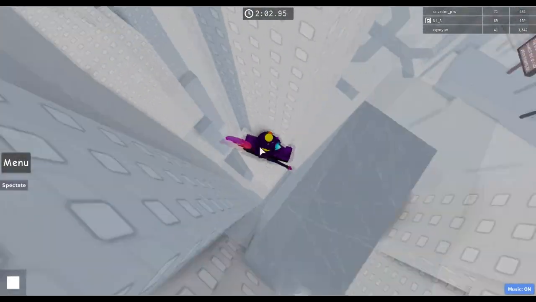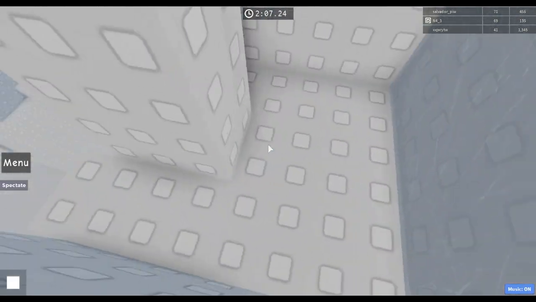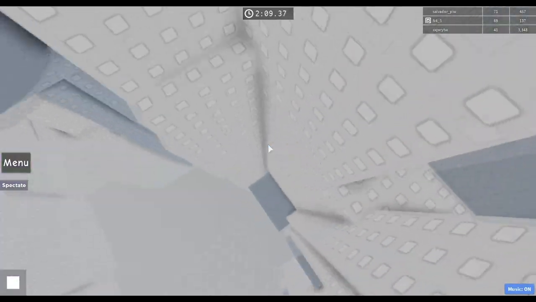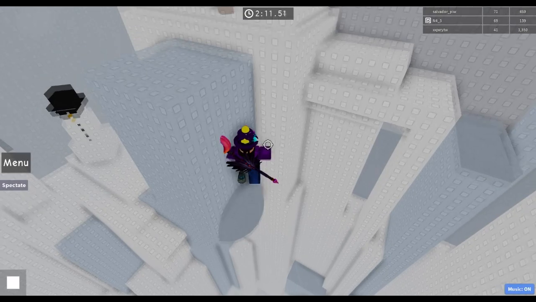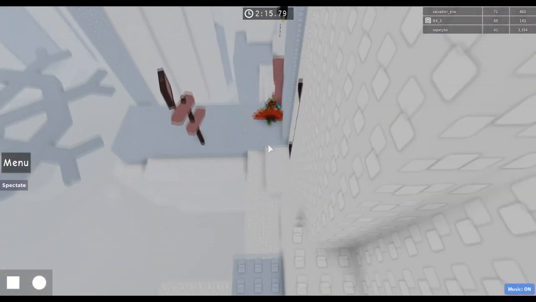Good. Alright. Now, you do a weird wrap. Do not quarter clip like some people do. And we're almost done. This jump can be janky, so be very careful. Like, wrap around. And you have the circle. Now, climb up this.